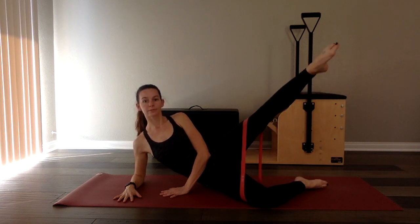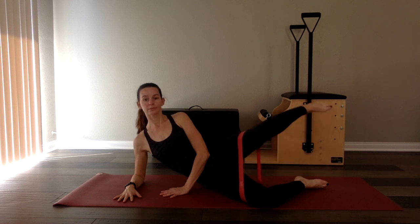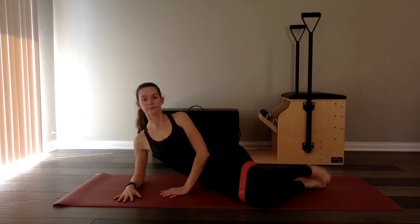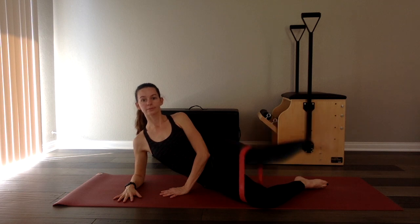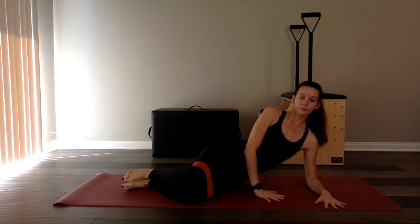Let's go right into fire hydrant. The entire leg lifts up and down, so keeping the knee and foot in the same plane, we lift and lower the leg. Last one here, lower down, and we'll switch sides.